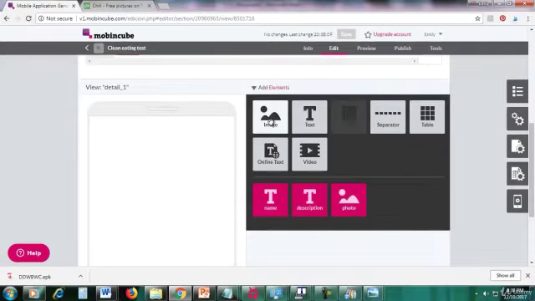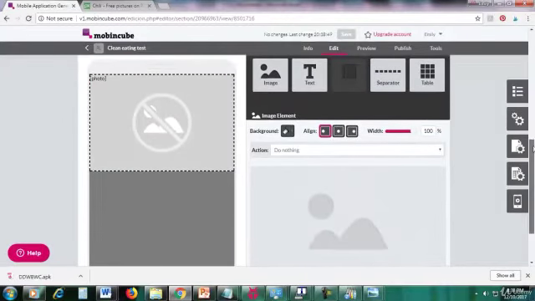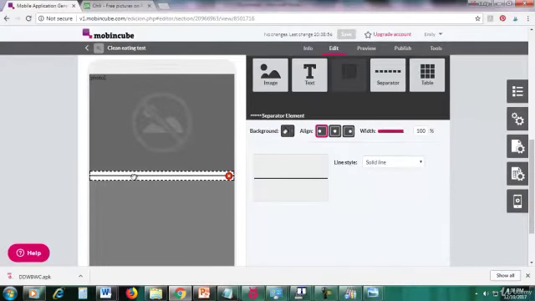So we're going to hover over the image button, but don't click it, just hover. And then we go to the photo button, okay? This is again from our database, so you drag the photo button here, okay? Photo. So next we're gonna add a separator, okay? But we're gonna make this line invisible again. So click here and then choose no line. Alright? So next we're gonna create a text.